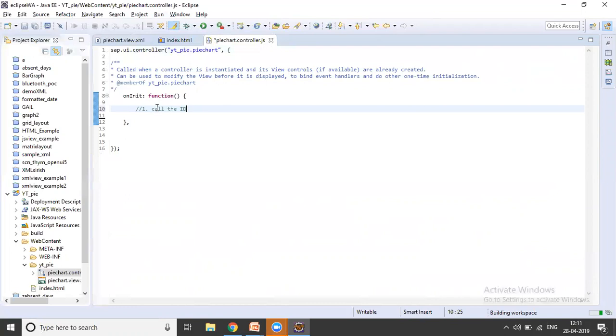Call the ID of my viz frame created in the view. The second thing that I would have to do would be to create a small data model. And the third thing that I'll have to do is, now that I have called my view through the ID and created a data set, create a viz data set.